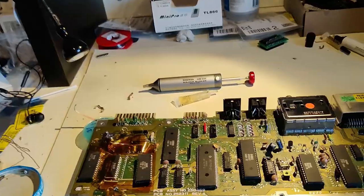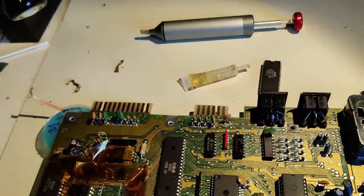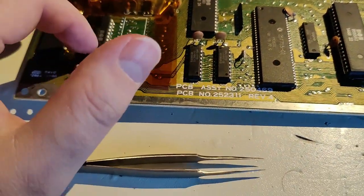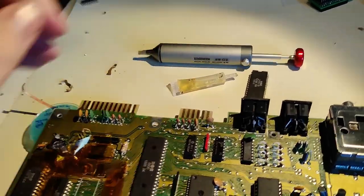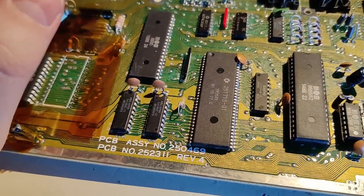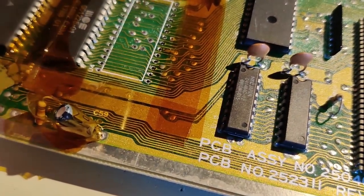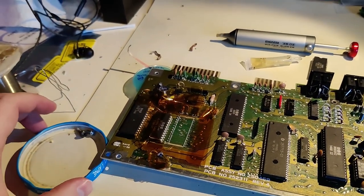Like this. So I desoldered this chip now, it's out, and let me tell you, it was really difficult. I had to get the hot air station out, and you see, I tried to protect stuff around here. I really, really don't like doing that, but the thing is, this 250469 board has a really good ground fill, so that also makes it a bit more difficult to desolder. So yeah. I'm glad I didn't show that, because then my comment section would be on fire.